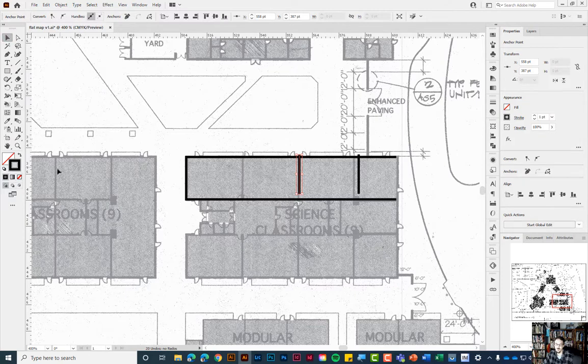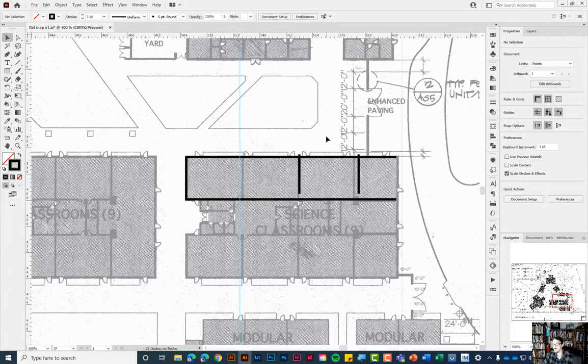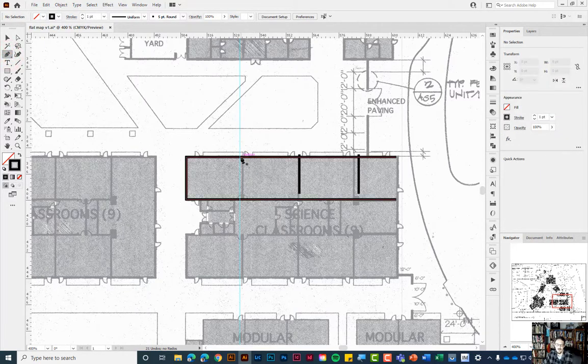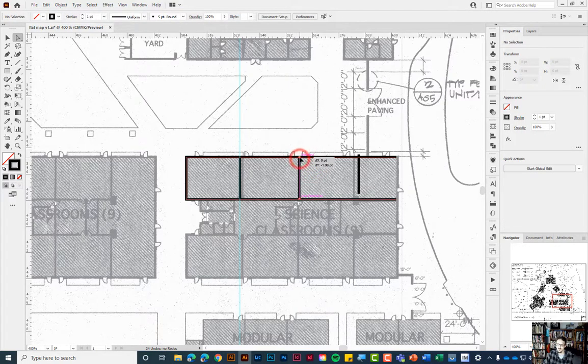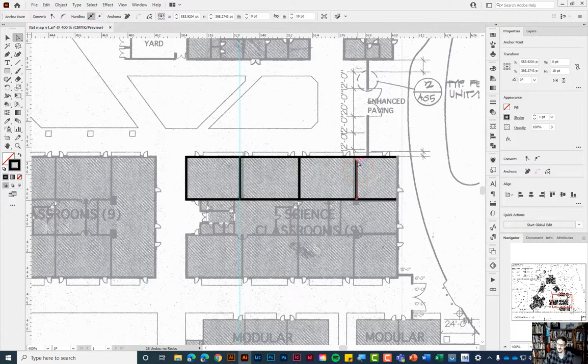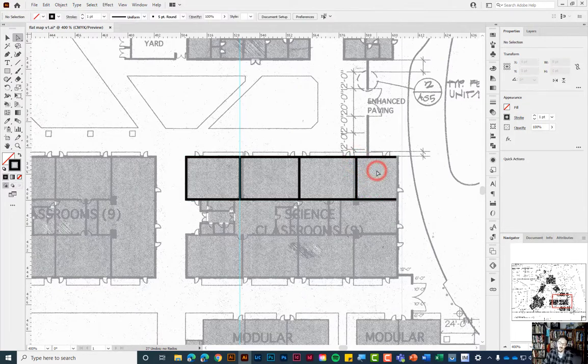But I can still use my rulers to create a guide. Just click and drag on the ruler and drag a guideline out, and that will allow you to line up your lines with the guides. So I'm going to turn off snap to grid, and I'm just going to use my guides here and my smart guides, and I'm going to hold down the Shift key while I'm drawing to make sure everything's lined up nice and straight. You do want to make this as polished as you can, so try to keep everything nice and lined up. Make sure you're holding down Shift, make sure everything is touching, and that'll make it easier to add color with live paint later.